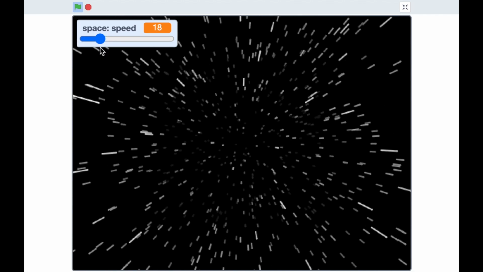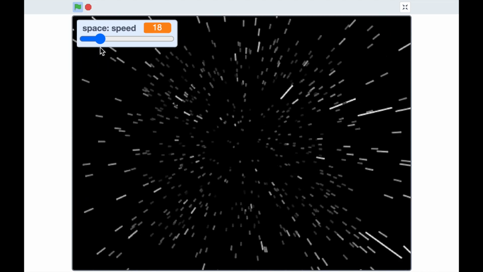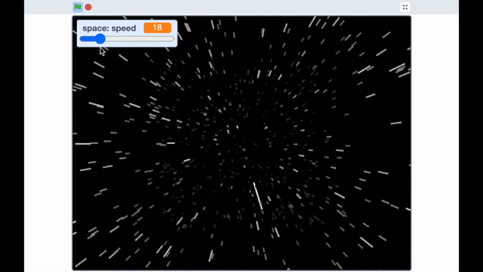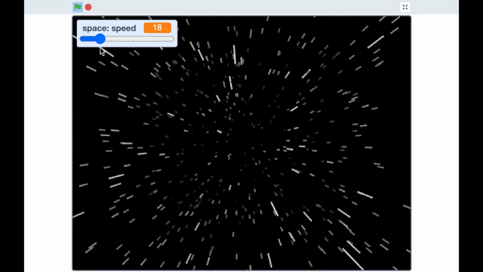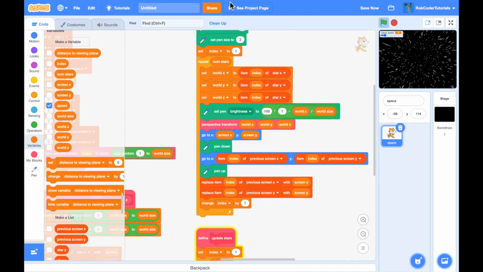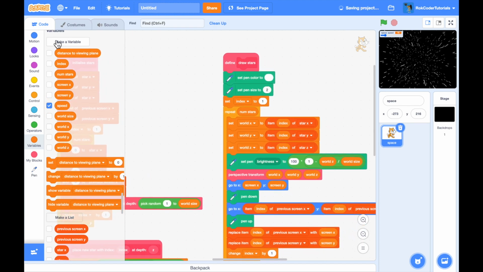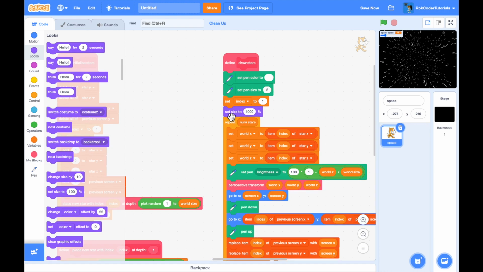Now the reason for this, I go through this in every tutorial, is to do with how to move sprites smoothly off the screen. I'm going to put a link to the tutorial that explains this at the top of the screen in this tutorial, so just click on that if you're interested in that video. It's a short one that explains how to stop strange things happening when moving off the screen. So I won't explain it now, you can watch the other video if you wish. All I will do for now is add a set size to 1000 into the drawing function, and that will fix that particular issue.